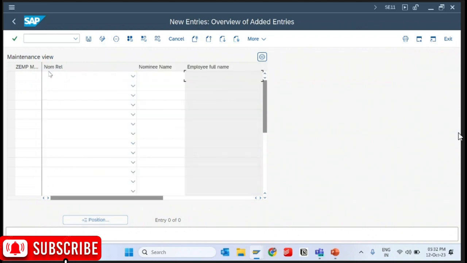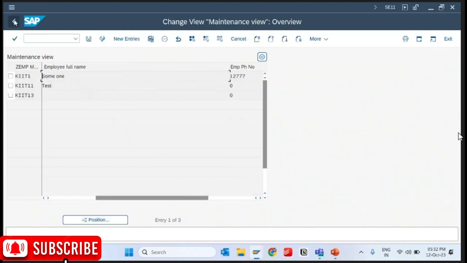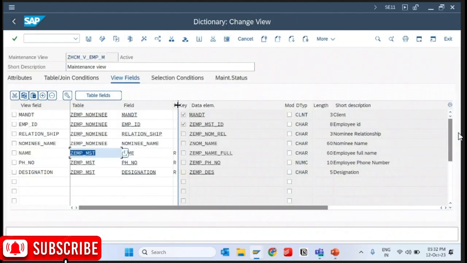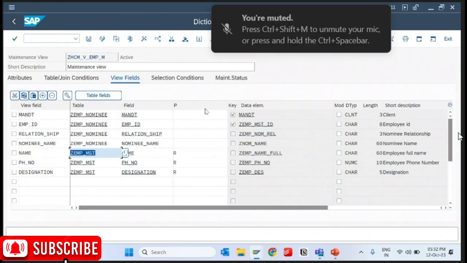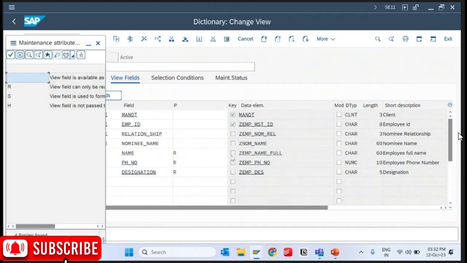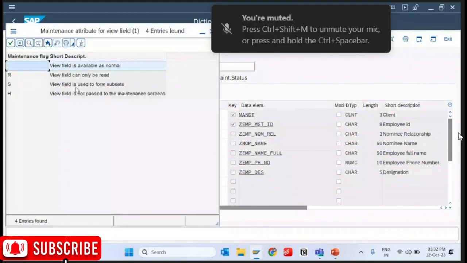I have done that purposefully, only for information. So how can we do it? You go here, do an F4 help here, and here R is there. View field can only be read. Why am I doing it?